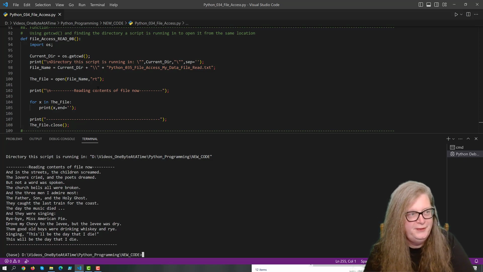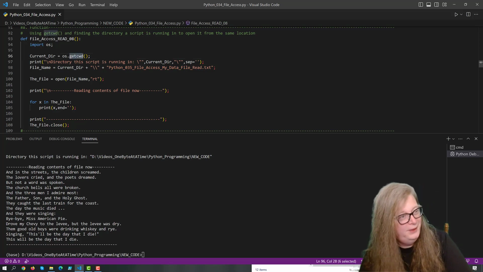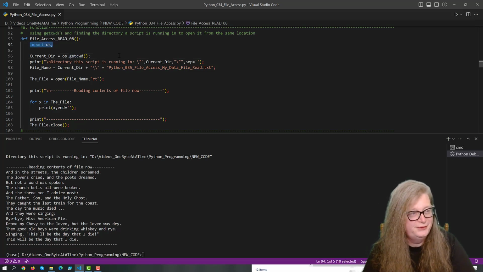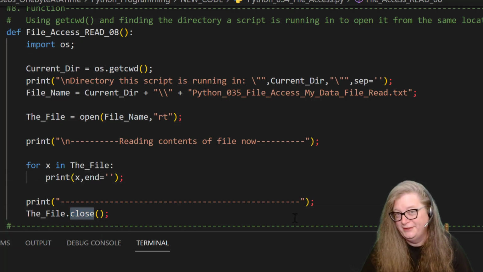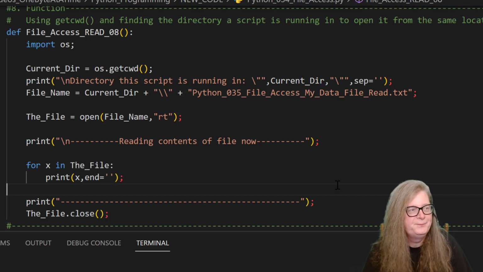So just showing you the functionality of get current working directory, a very useful method, and we just need to import OS for that. I open the file after I list directory contents, and I just go through and display the contents of the file again. And then remember, we need to close it. Always want to close it, okay?